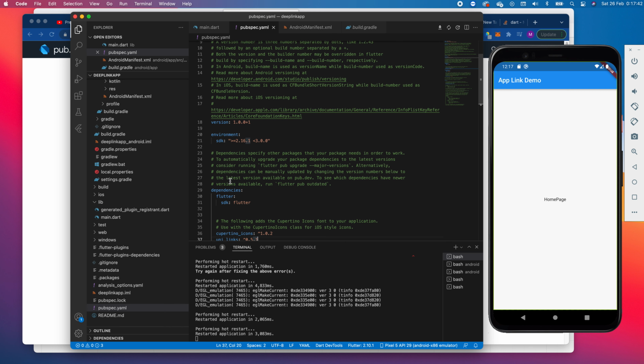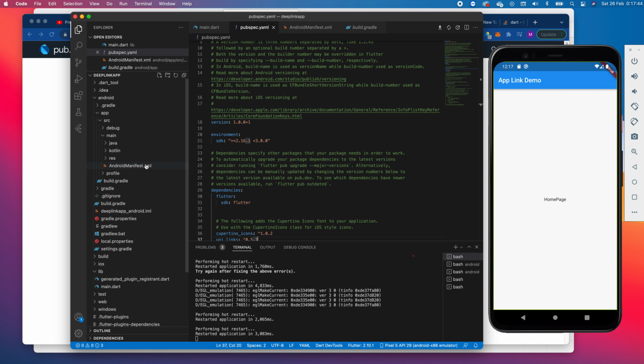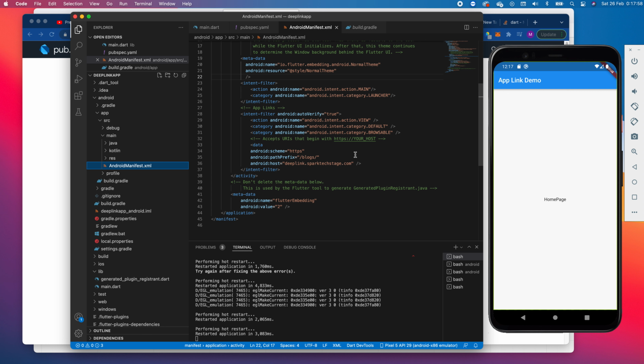The next step is to paste some configuration code. We need to go into the AndroidManifest.xml file, which is in your android/app/src/main folder. Here we're going to paste this intent filter.